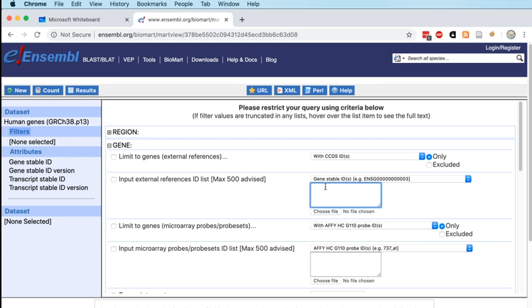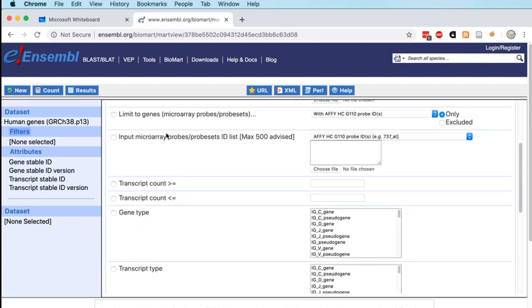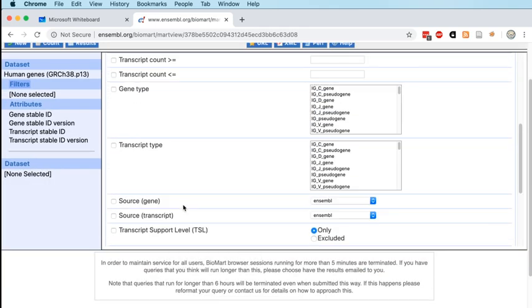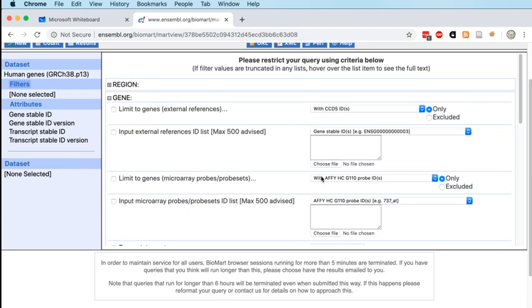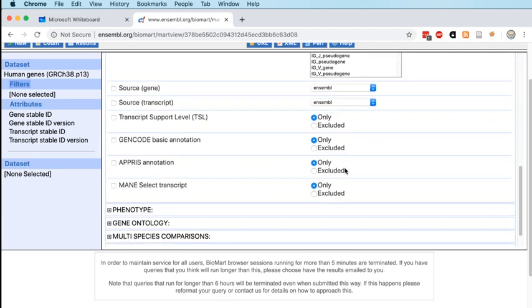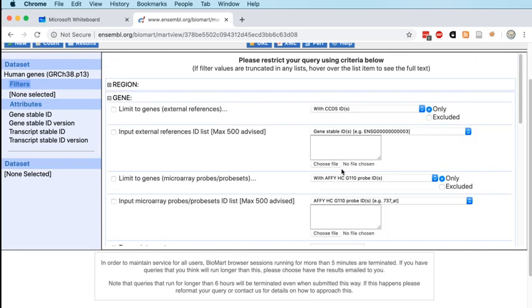You can paste a list of genes in here and retrieve the annotation for those. There are lots of different types of filter that you can apply, filtering by lots of different types of feature, and so on. BioMart's quite useful for that sort of thing from time to time.